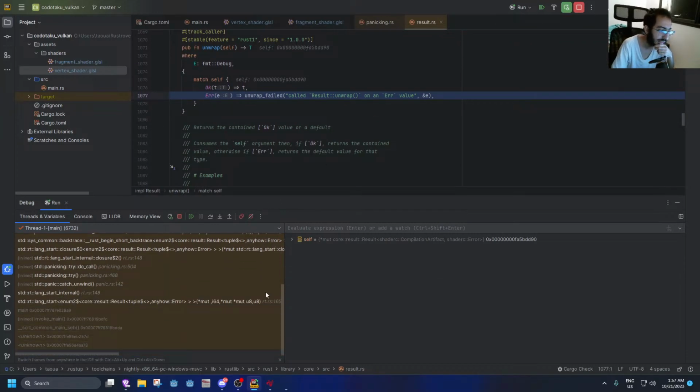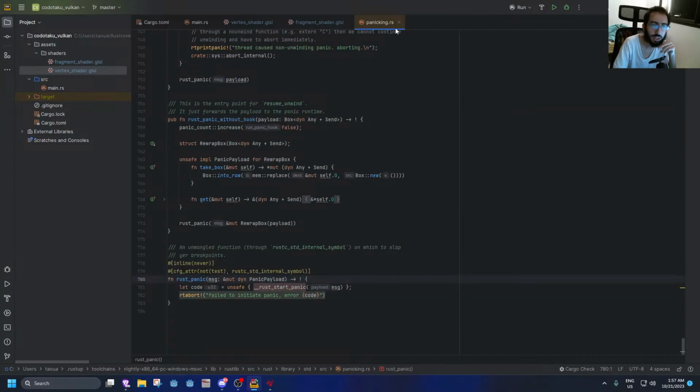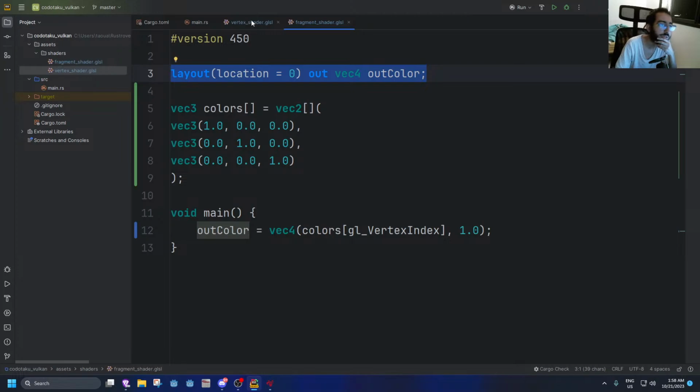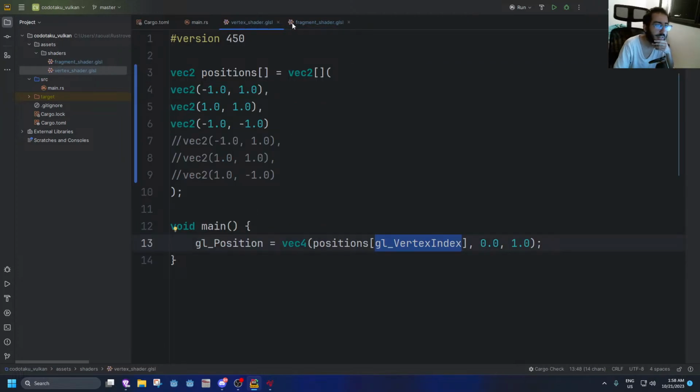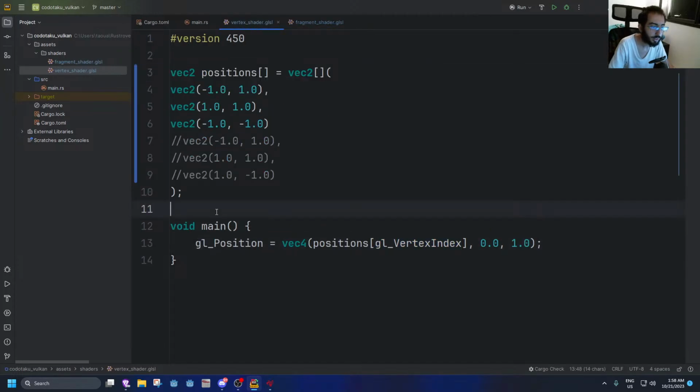We could actually pass the vertex index up, just like what we have done here, although it is kind of implicit for this one. But basically we're going to have something similar to this.